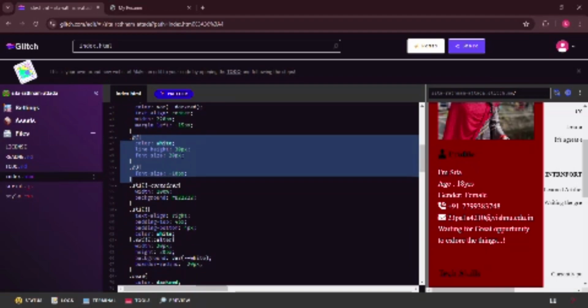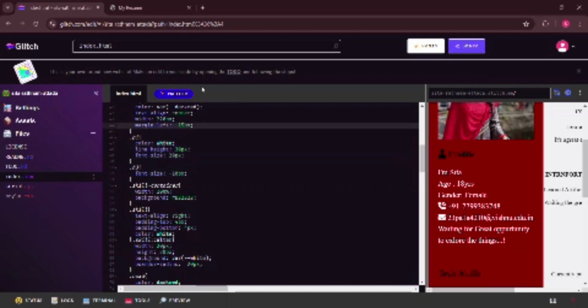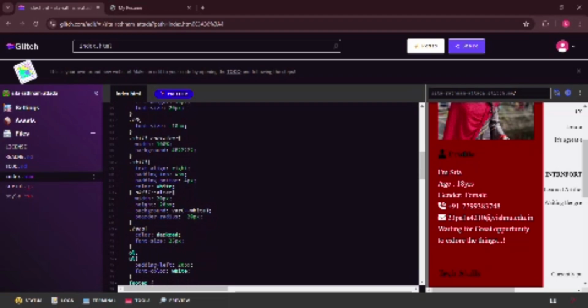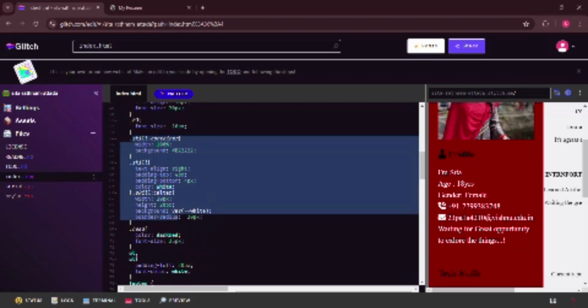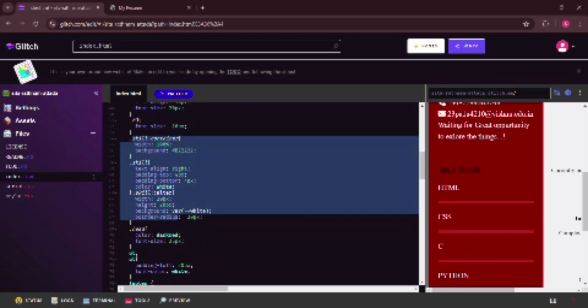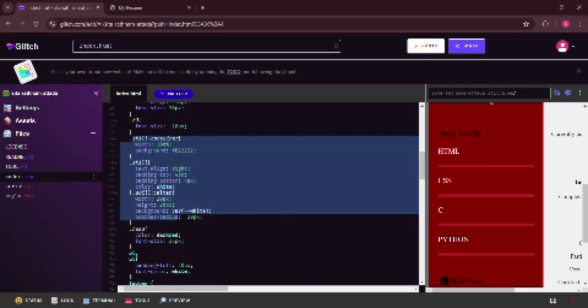And next, this is the skill container section, which is used for making changes with the properties in the technical skills section. With the background color of hex code, I changed the color into dark red, and text align is right.